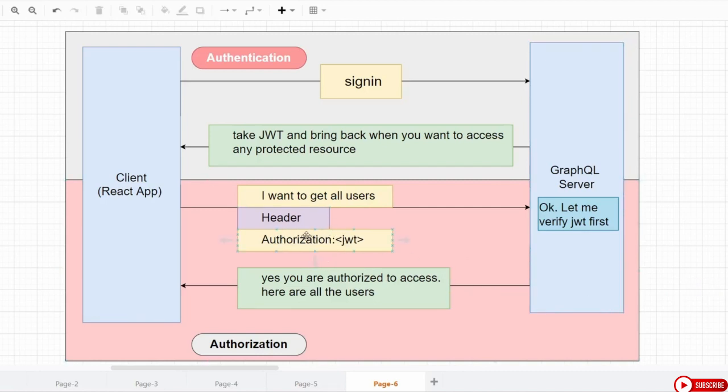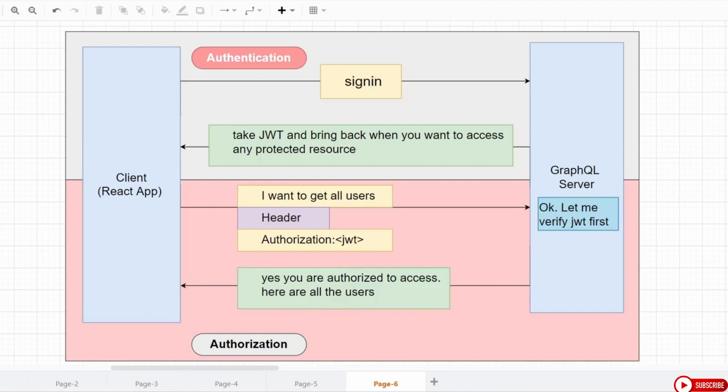Our GraphQL server will extract it from the request header, and it will verify if that JWT is valid or not. Once the GraphQL server verifies it, it will allow the user to access that protected resource. So in this case, once it verifies, it says that yes, you are authorized to access this resource, and here are all the users that you requested.